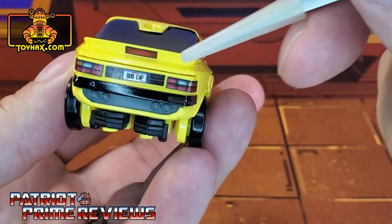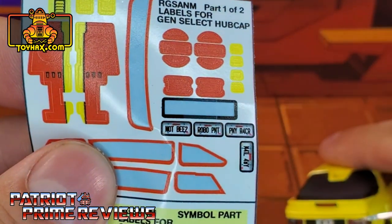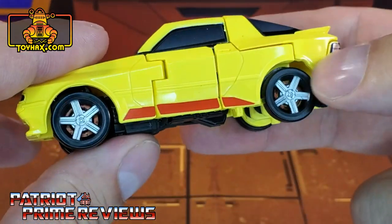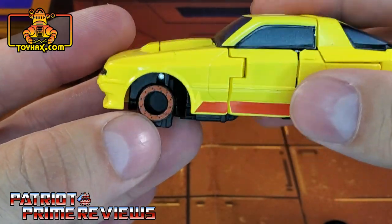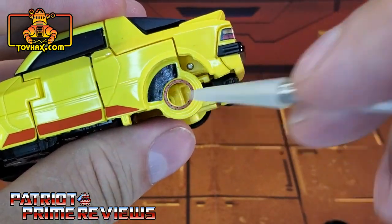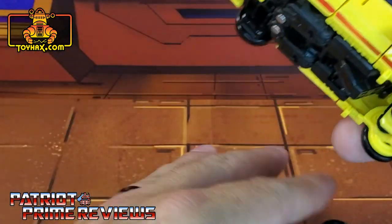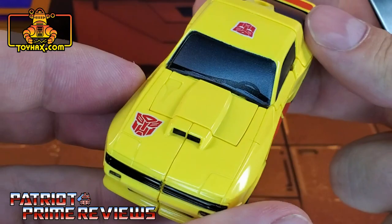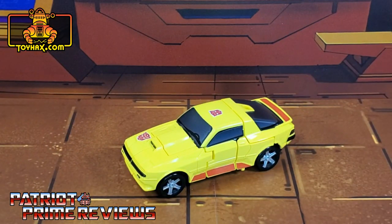Back of the vehicle, he gets new taillights, a new bumper decal with a vanity license plate that says Hubcap, or you have other options. I went with Hubcap. I like the looks of that. He also gets a rear or a third taillight decal. Also, if you open or take apart the wheels here, he gets kind of reddish orange disc brakes, and behind this one also a reddish orange disc brake and shocks. You do have to pay attention to which decals go behind which wheels. You can see this one here is thicker than that one on the back. Let's get these wheels popped back on, and they actually look pretty good through the wheels. So I really like Hubcap's vehicle mode now, a vast improvement of what it was. So there you go, guys. Hubcap in vehicle mode after.